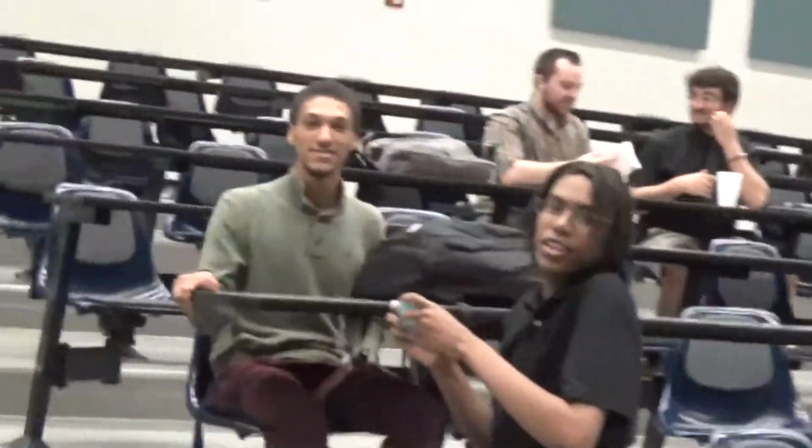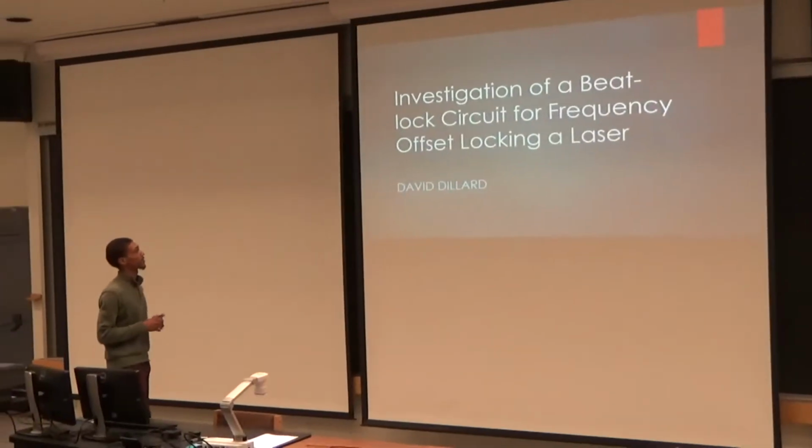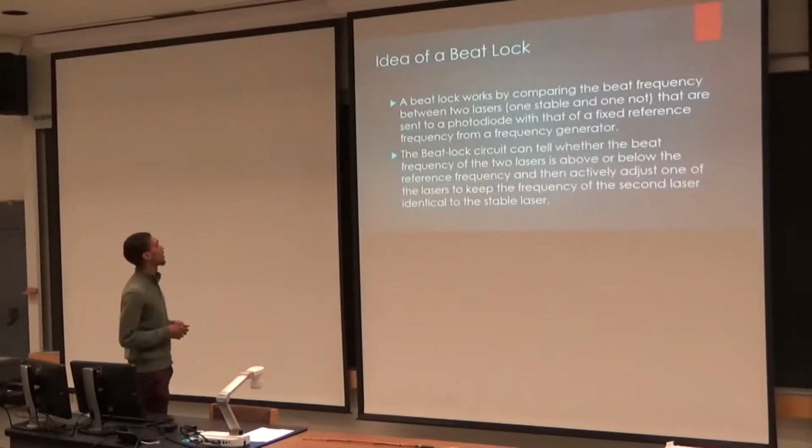There he is. Are you gonna wow us today with some science? Yes. Investigating a beat lock circuit for frequency offset locking the laser. Idea of a beat lock.